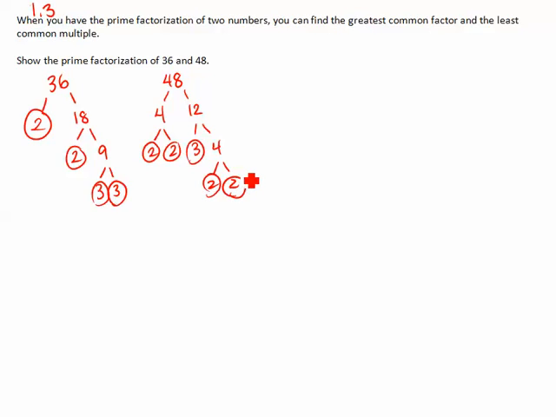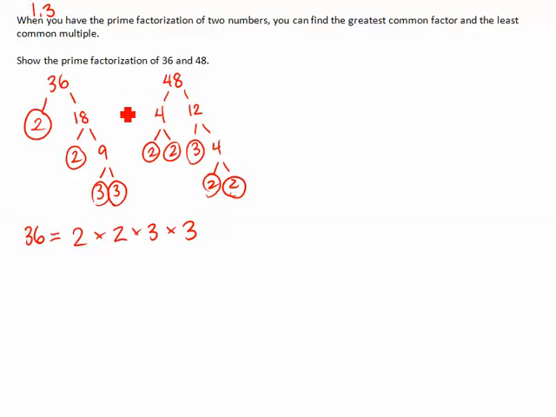Again, regardless of the way that you're building your factor tree, you will always get the same prime factorization for the two numbers, provided you do your divisions correctly in your factor trees. So if I look at the prime factorization of 36, 36 is the product of 2, another 2, another 3, and then another 3. I can just check my work because 2 times 2 is 4, 3 times 3 is 9, and 4 times 9 is 36.